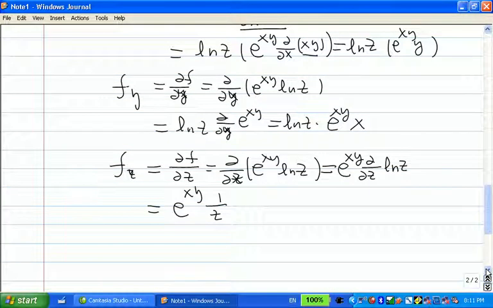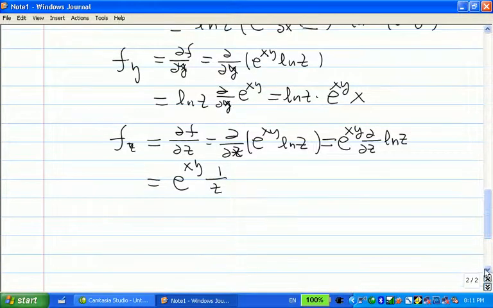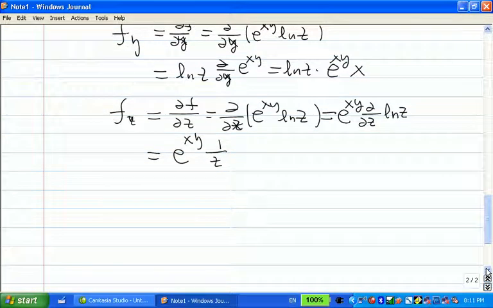So, to find the partial derivative for a function depending on more than one variable is very simple. If I want to take a derivative with respect to x, I treat y and z as constants, just like you take a derivative before. As long as you know how to take a derivative for single variable functions, then you can take partial derivatives. So this tells you how we find the partial derivative.